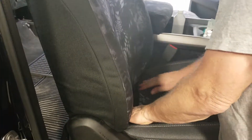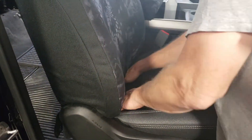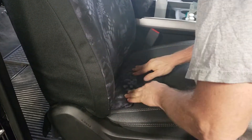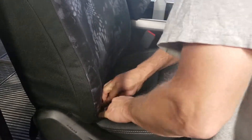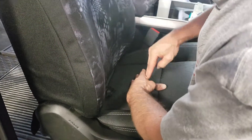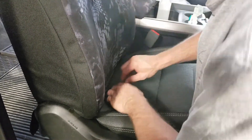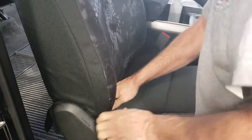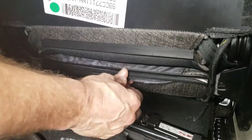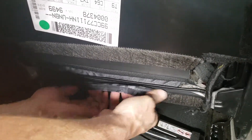Now carefully tuck the cover in to the back edge. I can feel that metal bar, so I'm going to pull it back out and tuck the seat cover around that metal bar. You have to push down on the seat bottom — that bar lies across the back of the seat, so you're pushing the material down and sliding it under the bar. Another reason why it's taped up, because right now I'd be a bloody mess trying that. Here's the metal bar that we have taped up — there's the material I was tucking underneath it from the front edge of the seat cover.